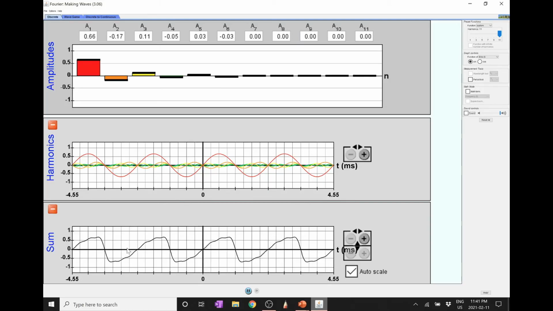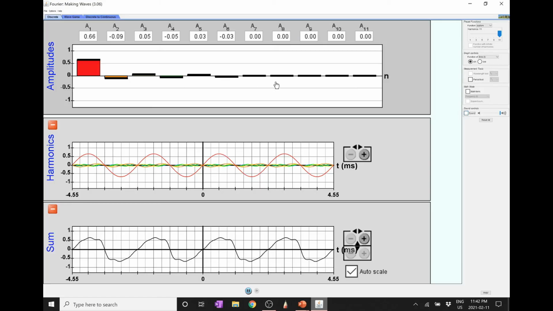And what you see is that I get a different shape, but it's still periodic with that same period as in the original case. And so let's hear what this one sounds like. Okay, so again, that sounds the same note basically as the original one, but it sounds different. It sounds like a different instrument as compared to the original sine wave or that first sine wave I played.